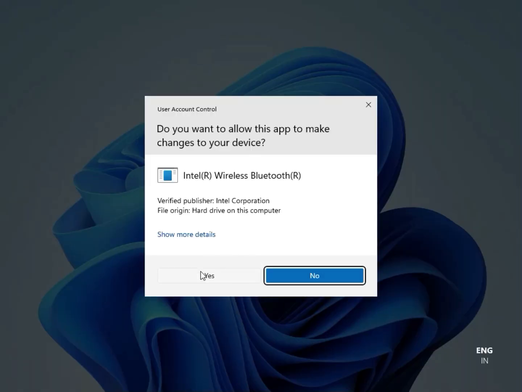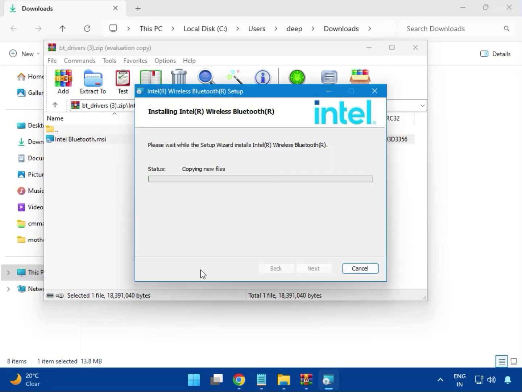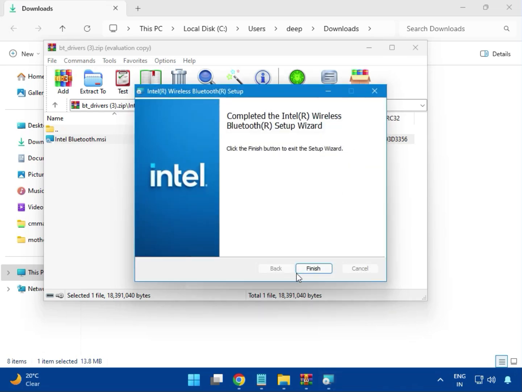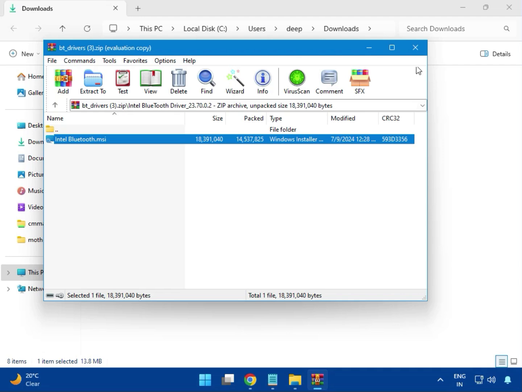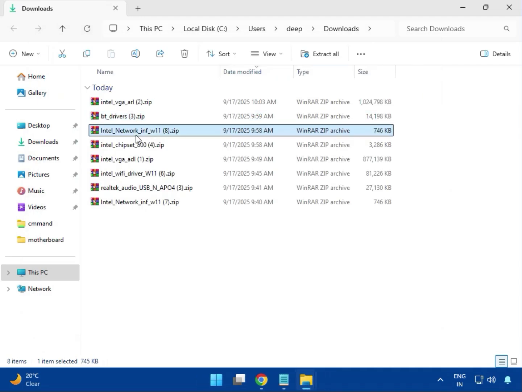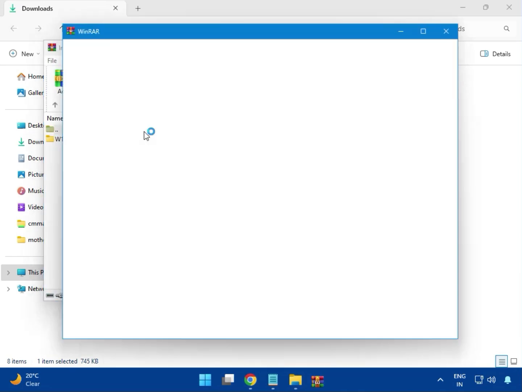After that, click Yes again for the administrator rights. Now you can see the installation is complete. And then Finished, Close.